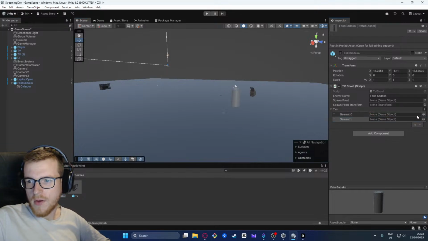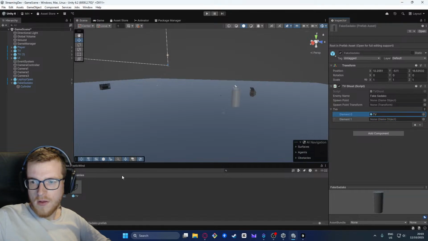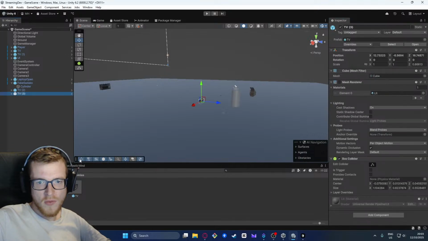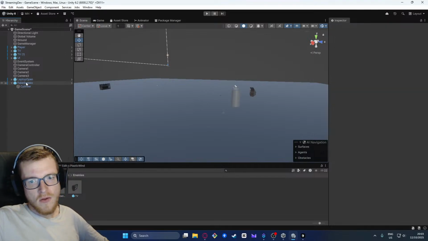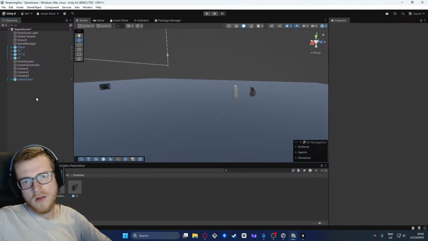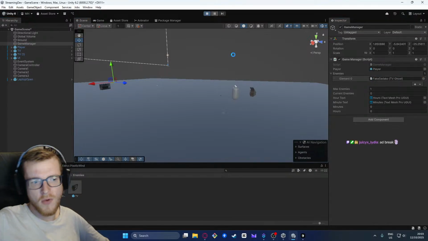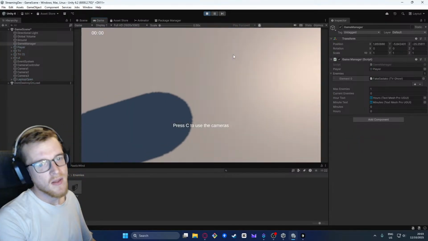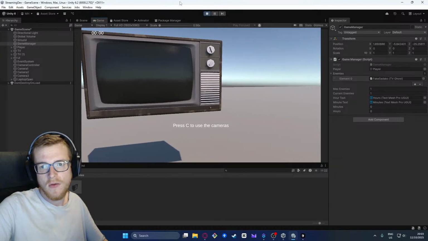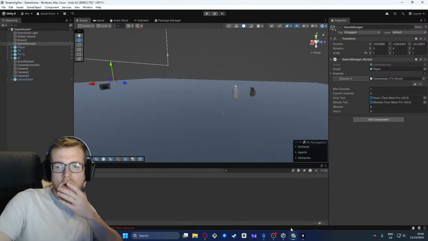So we're gonna put in this TV and this TV. What happens if we just place them here? Okay, never mind. Let's try it out, I guess, and see if she is spawning at all. Okay.